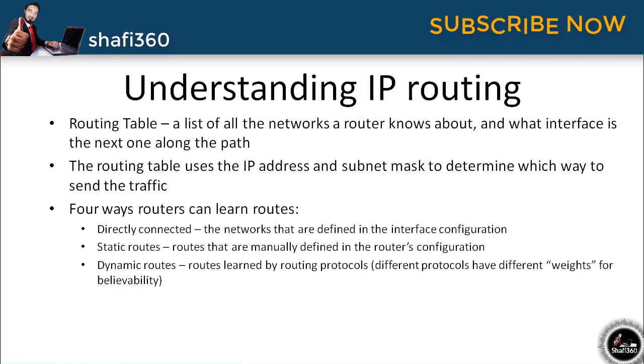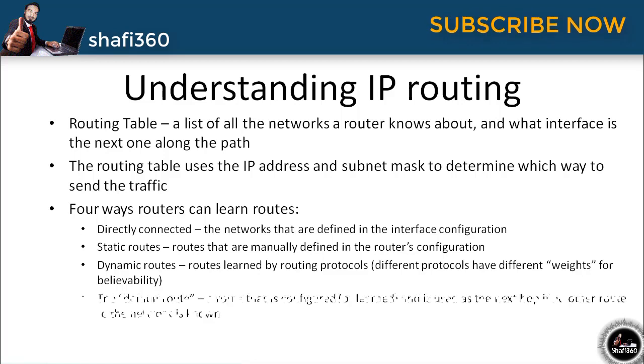Now, we won't really get into that in the ICND1 course, but if you choose to carry on with your CCNA and go through the ICND2 and the CCNP course, then you'll see that you can learn the same routes through different routing protocols, and the router will choose to believe, for example, OSPF more than it believes RIP. If it has the same network that's being learned via RIP and OSPF, going out two different interfaces, then the route that's learned via OSPF will be the one that ends up in the routing table. And again, that's getting a little more advanced, but just kind of pulling the curtain back and letting you know of some of the more advanced topics that you can expect to see later on down the line.